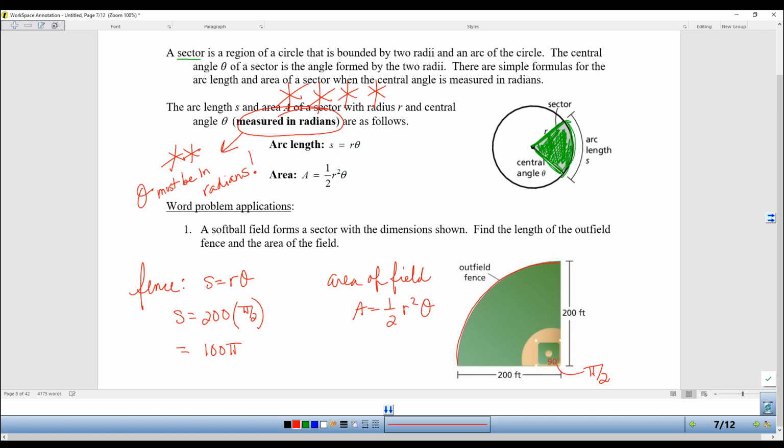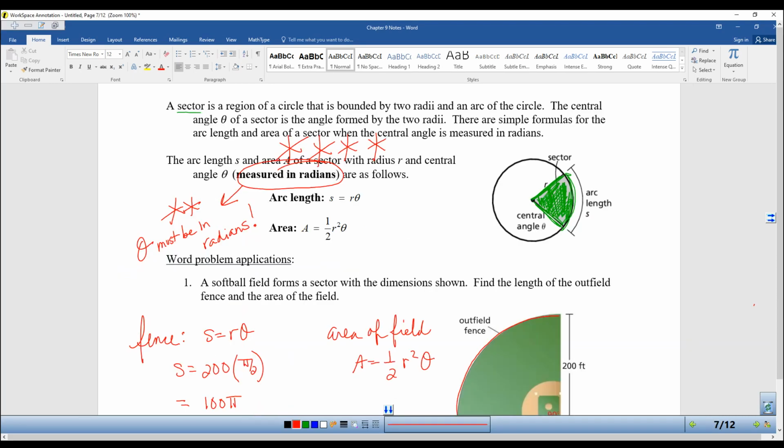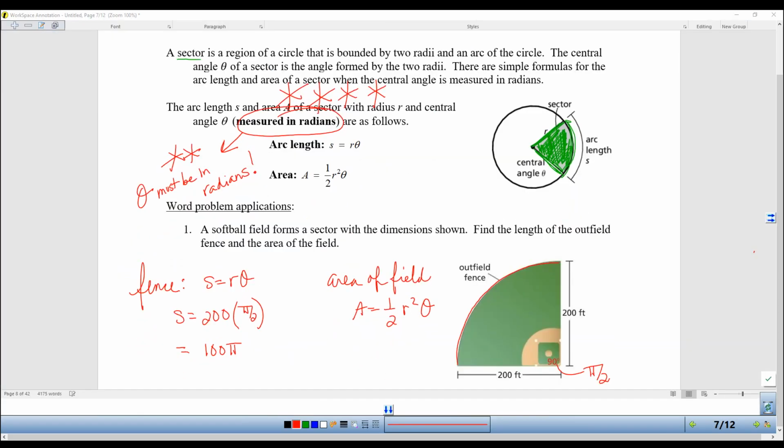So even though you generally are going to leave pi in your angles for radian measure, if you're actually doing a word problem, then that doesn't make sense. Nobody would sit there and say, oh, I have a fence that's 100 pi units long. It doesn't even make any sense. So go ahead and actually multiply that out. And of course, because pi is about 3.14, you do have to know the next few digits. So 314.159 feet is the fence length.